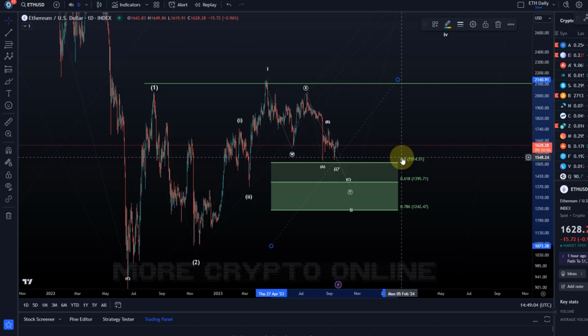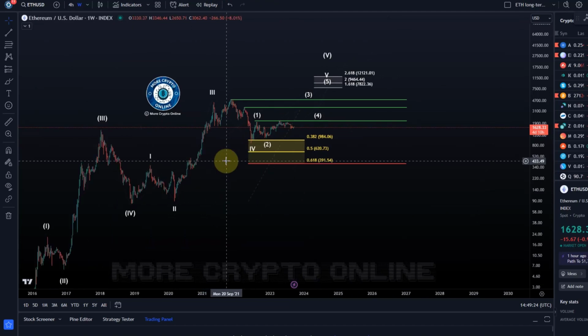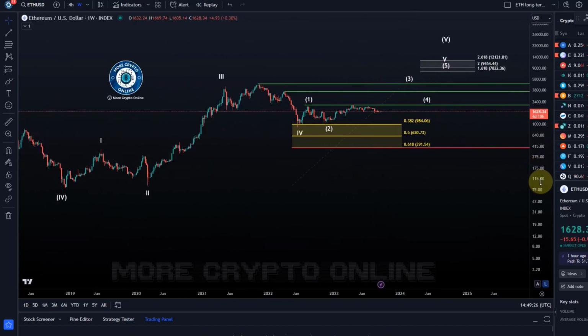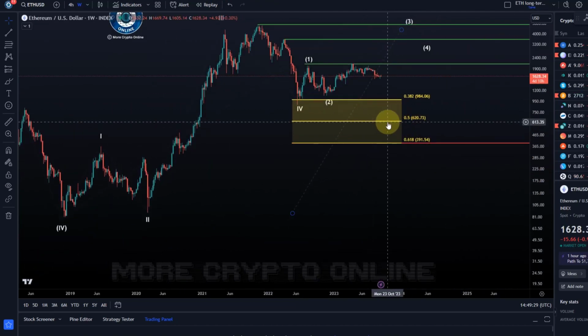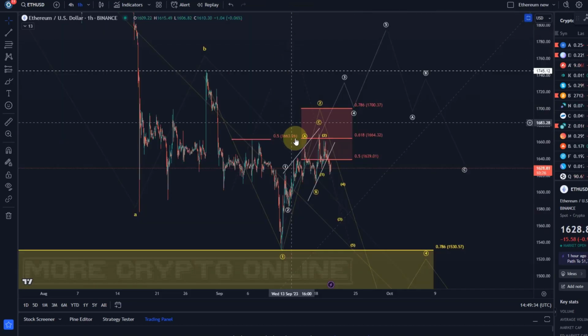If that level breaks, and the floor starts to crack, then we have to look towards, or look forward to is maybe the wrong term, but we have to expect new bear market lows, basically below $1,000. It would then come down probably to roundabout 650, which is one of the major support levels on our weekly chart. No, it's actually 620, which is here the 50% retracement on the weekly chart, is then going to be the next key support. But it shows you we're still tracking bullish scenarios.